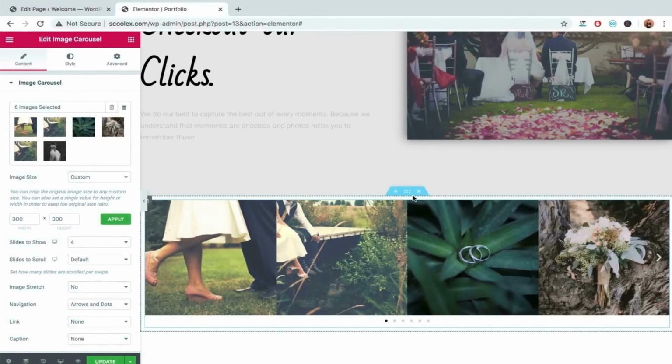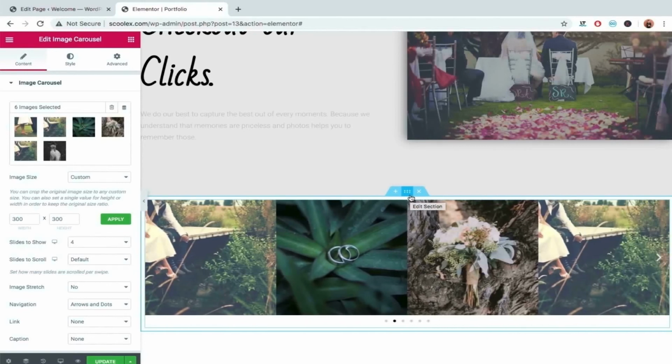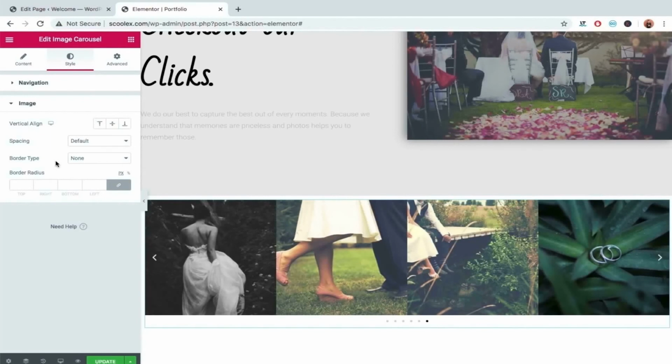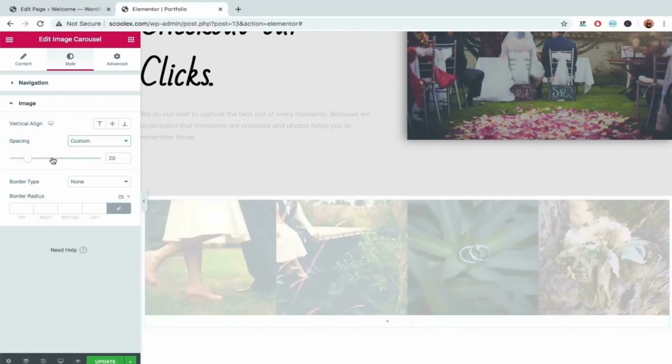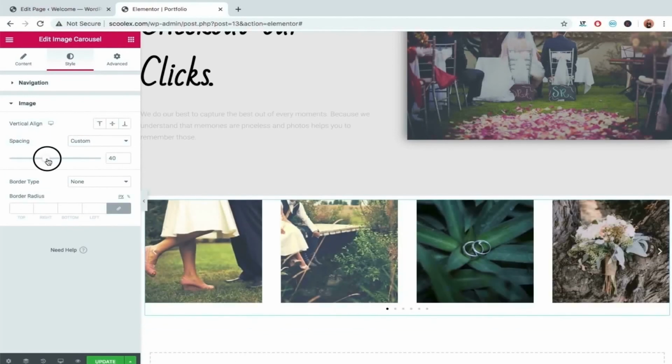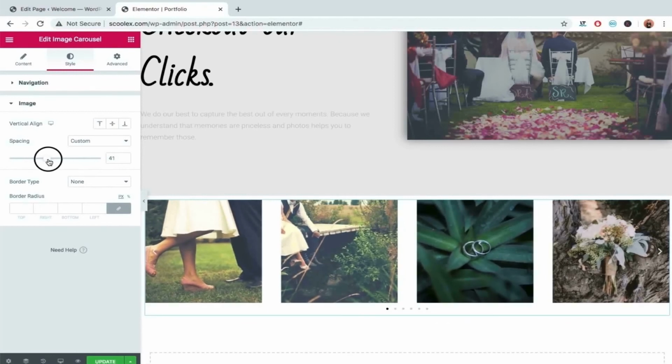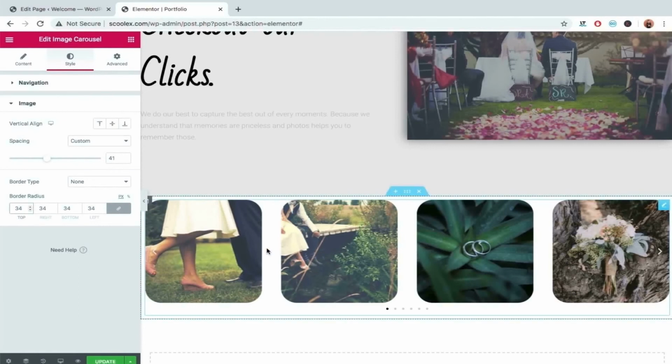Now, let's make a spacing. This much is good. And let's make border radius 34. Yeah, that's good. And let's change background color.